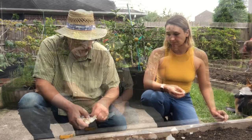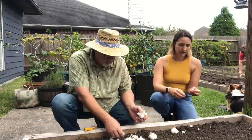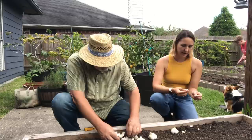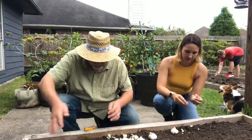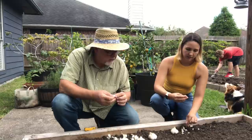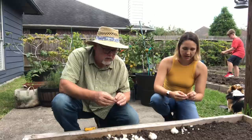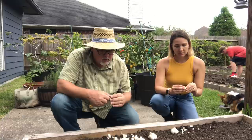Something else I've learned since my garlic video is that you should check your garlic for mites before you plant it. If you take one or two cloves and peel them, you'll want to look for mite damage. This one is hard to tell because it looks like it might be a little old. I got this from Seed Savers Exchange, which is usually a very good and reputable seed company, so I'm a little surprised if they're old. You peel it all the way back just to check. Garlic will probably come up fine without the paper skin, but you want to leave it on whenever you can because it protects it in the soil from these pests.